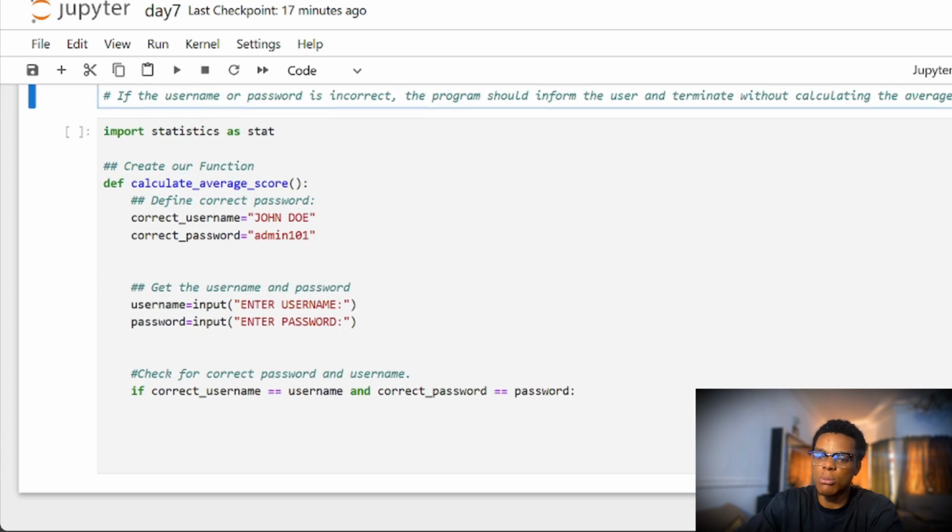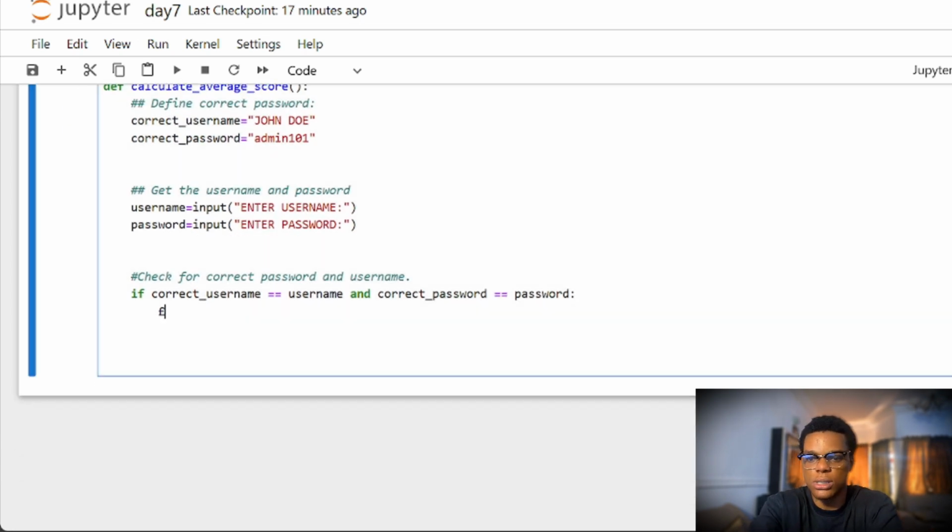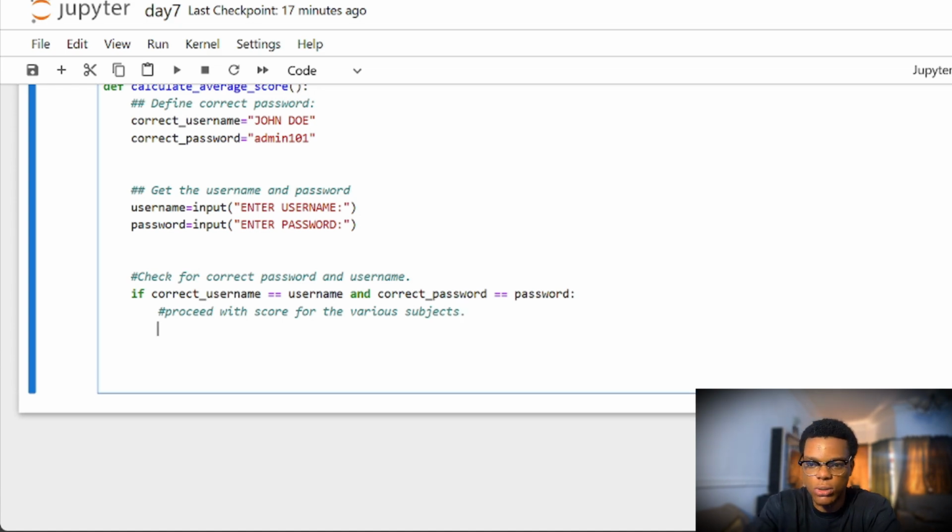So we have to have an input function. I'll proceed with the score for the various subjects. The first thing I'm going to do is create different subjects, and I will put them in a particular variable, and through that variable we'll be able to calculate the other things that we have there.